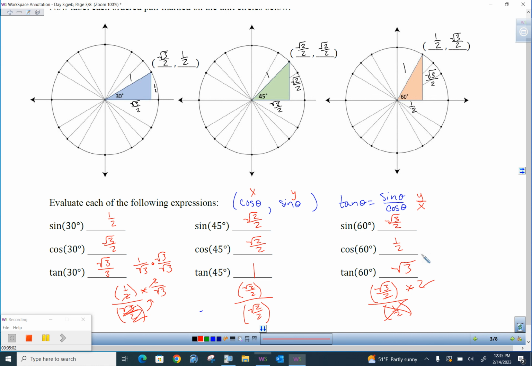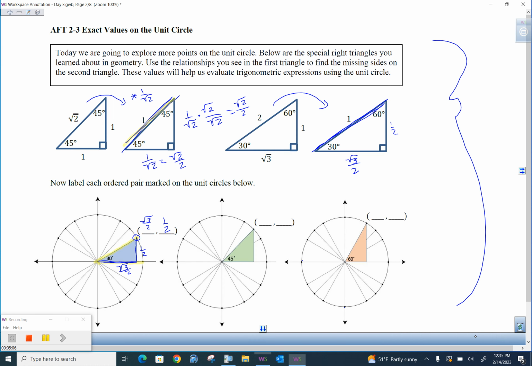Okay. I do want to take a minute to remind you that this relates directly to the triangles that you had in regular geometry. So I'm going to focus on this 30-degree triangle right here, just to remind you of those things. This is cosine of 30. This is sine of 30. And tangent, we decided, was our 1 over square root of 3, unrationalized, of course. But I want to show you how this works on a regular triangle.